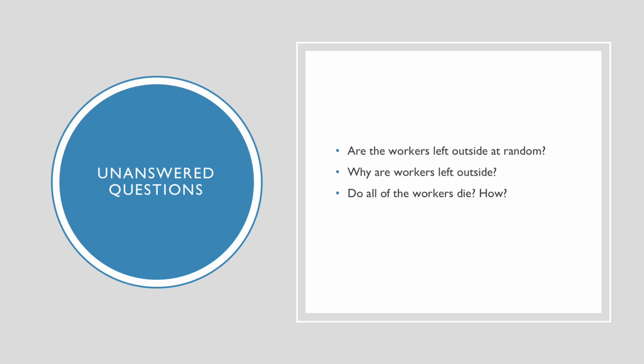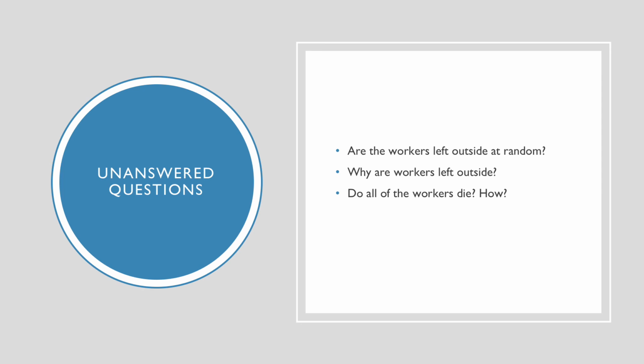Another theory is that old or sick individuals are selected to be responsible for staying outside. In this case, these individuals are nearing the end of their lives. They are not as much of a loss to the colony as a young ant that has a full lifespan ahead of it. Another unanswered question is simply, why are workers even left outside?